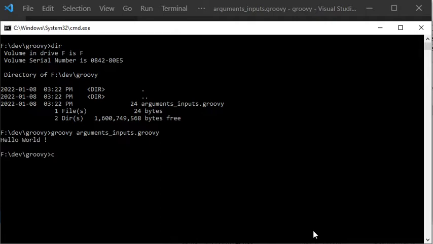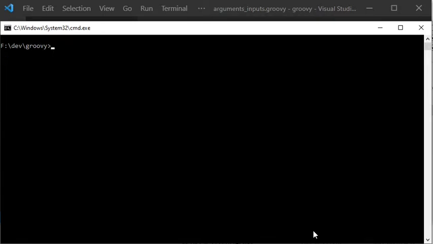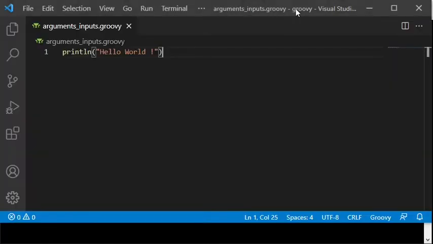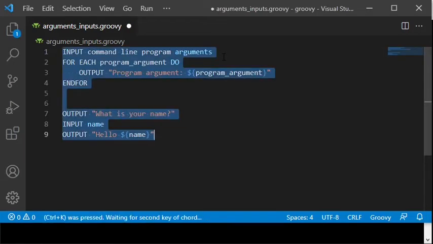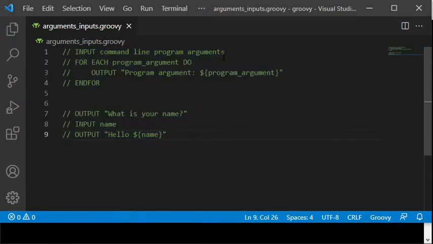Now I will replace the initial "Hello World" implementation with a program that will receive and print arguments from the command line. The program will also ask the user to enter the name and will then print to the screen what the user typed. For this purpose, I have prepared some pseudocode that I will paste into the program, but within comments, since of course it would not be possible to execute. Then I will modify the code by changing it to Groovy code that can be executed.